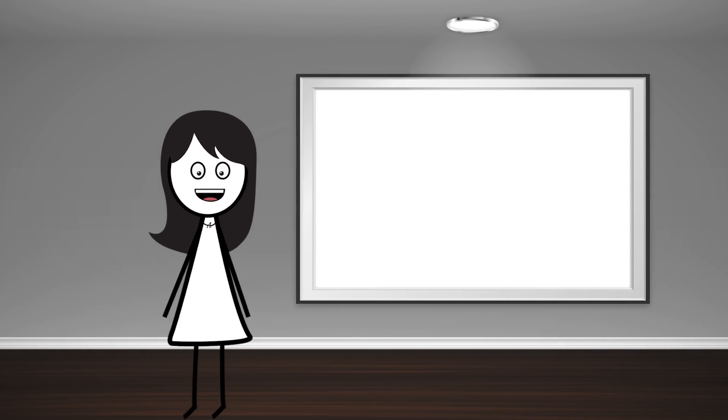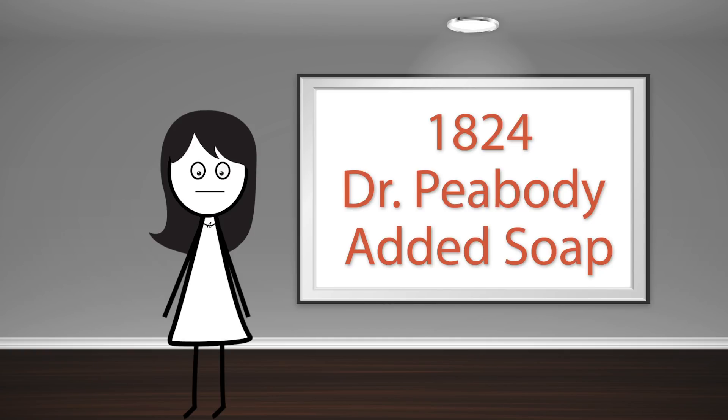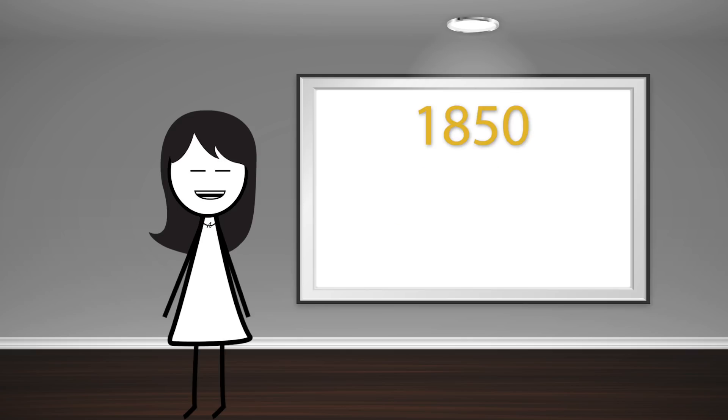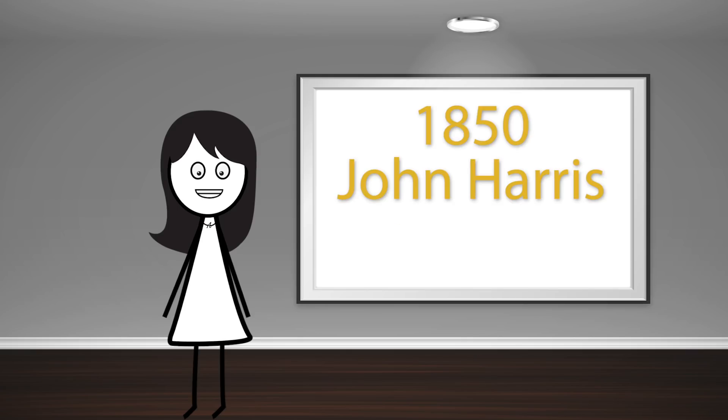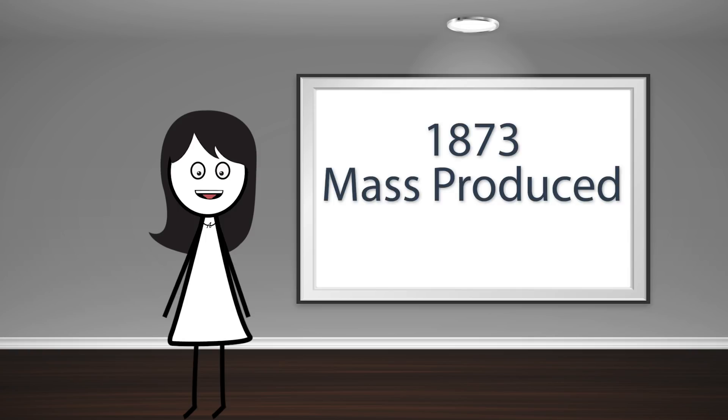The beginning of the 19th century is when tooth powder became toothpaste. Glycerin was added to make it smooth and easy to brush with. In 1824, a dentist named Peabody became the first person to add soap to a ground-up toast mixture. In 1850, John Harris added chalk, and by 1873 toothpaste was being mass-produced, sold in a jar, and it smelled good for the first time.